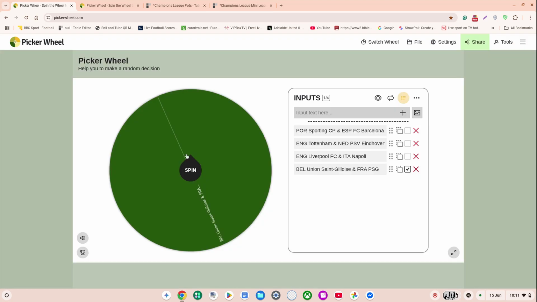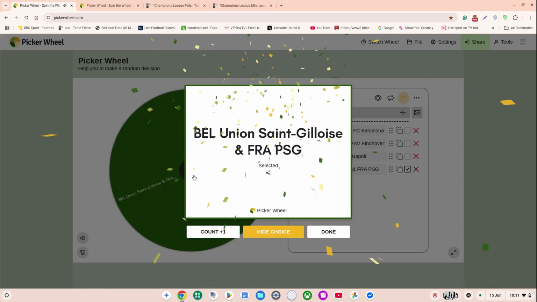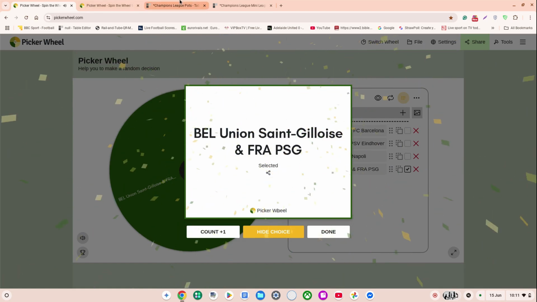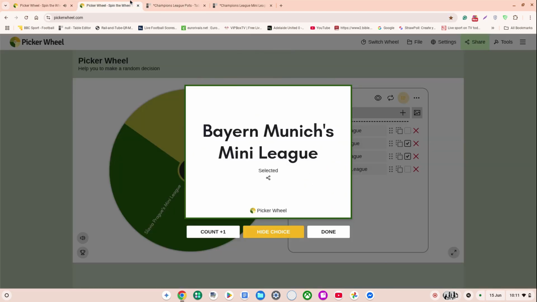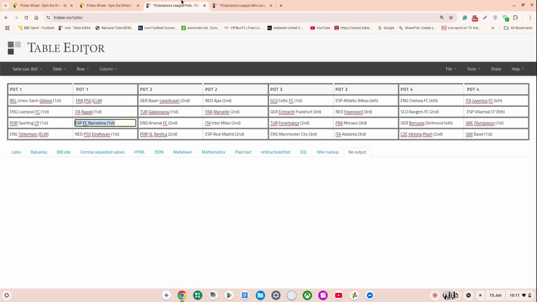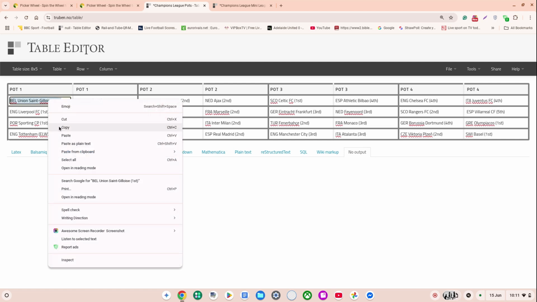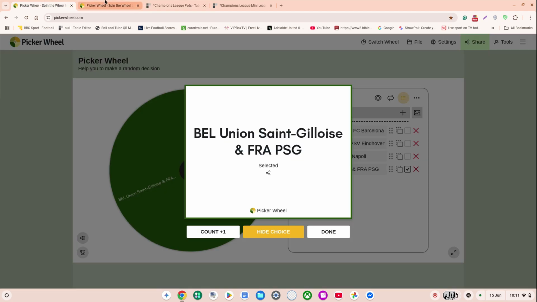And then we all know who's left. And that is Union versus PSG. They'll be playing in Slavia Prague's mini league.